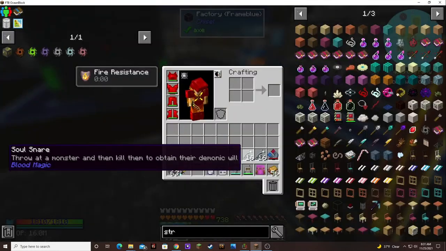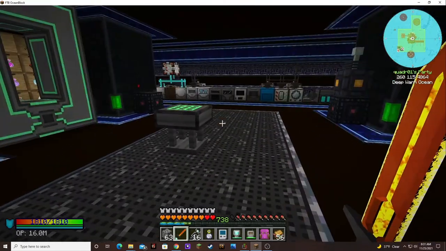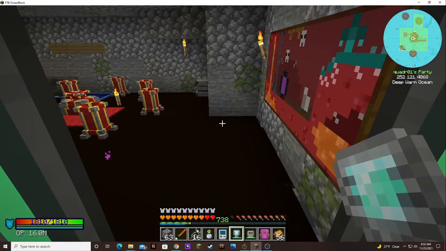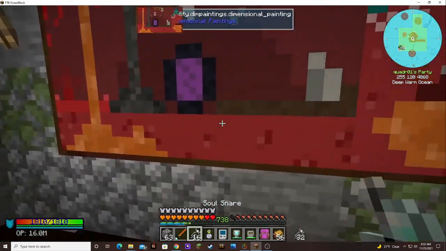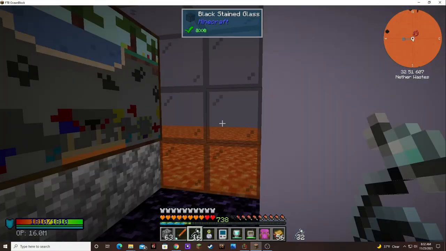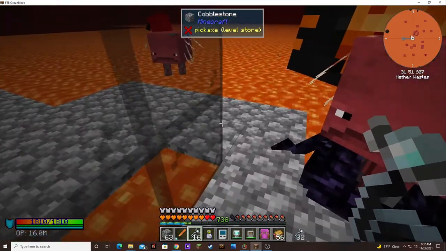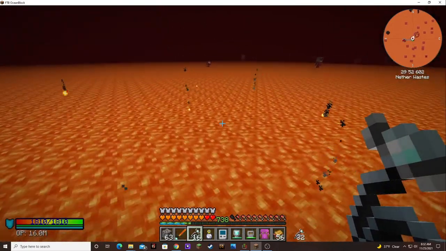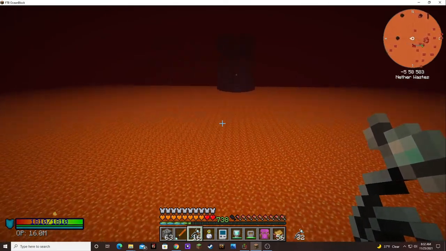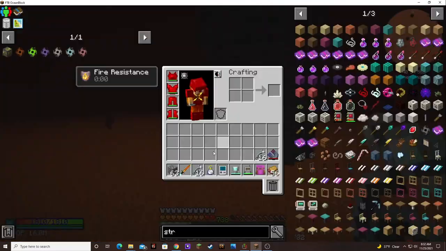But let's do this. We have fire resistance, so going to the Nether shouldn't be a problem. We just need to go here. Let's go see how this works. Oh, we could have gone to the End too and tested it out on an Enderman, but they have lots more hit points. I was thinking maybe we could go find one of these little skelly dudes. Oh, but I don't have looting.